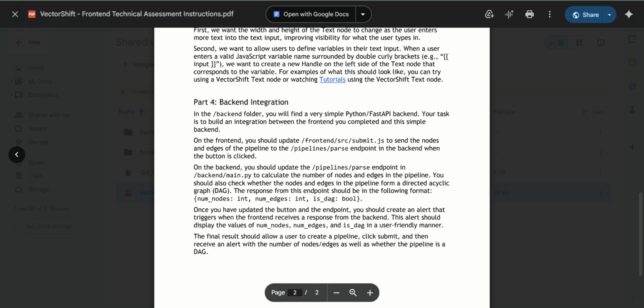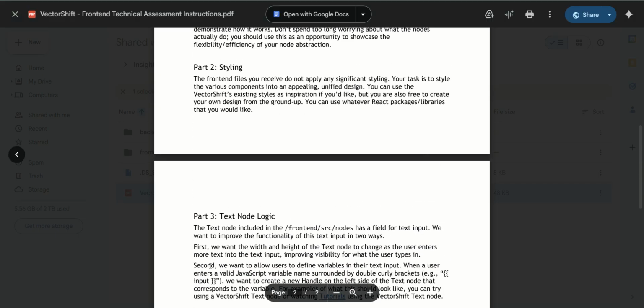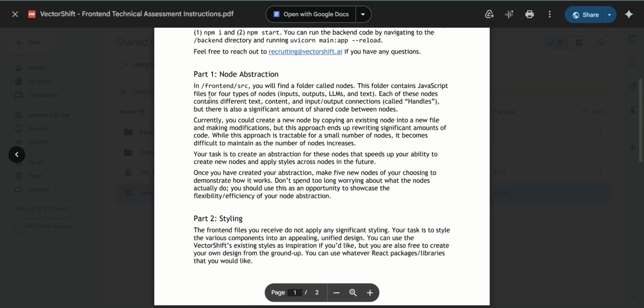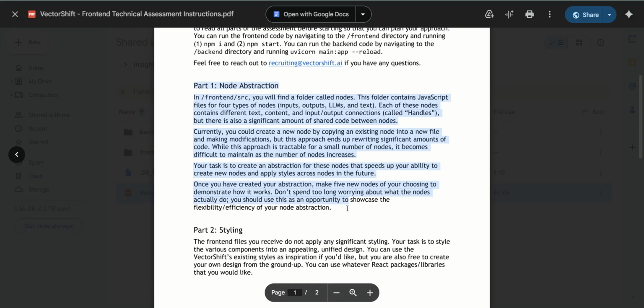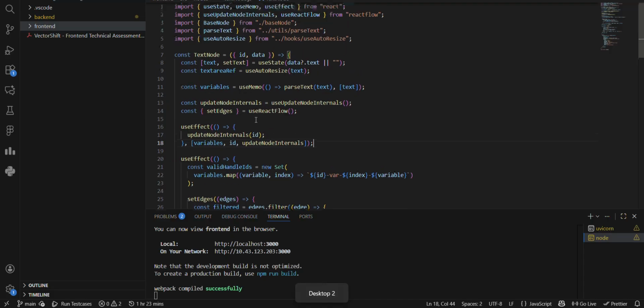So now coming to the text part, I've already shown the backend integration part and the text node logic too, and this is the whole styling that I've done myself, and the node abstraction part. So for this particular part, I have to go to the code part. Initially a small part of code was already provided by the VectorShift company, so I have to make changes in that itself.